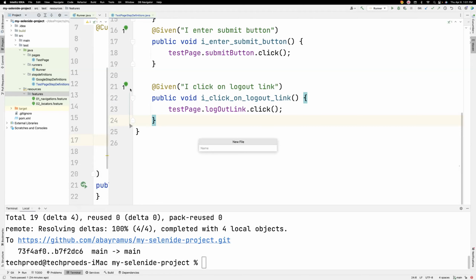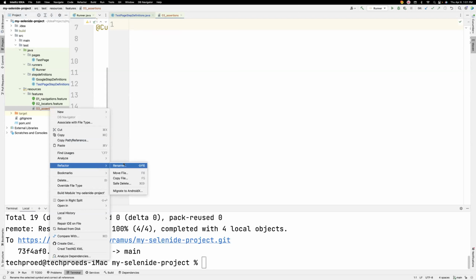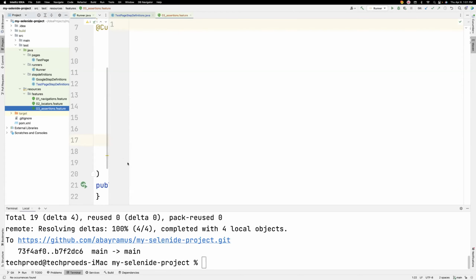Right click on the features and write here 03 underscore assertions. Sorry, assertions dot feature. I'm going to write my feature keyword to get started, and I will say here assertions.